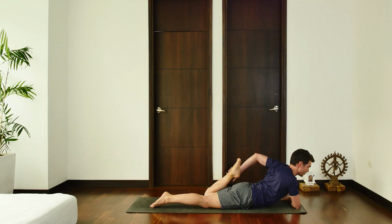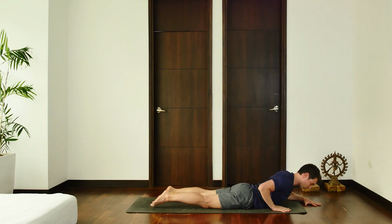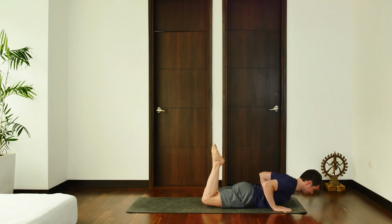And then very slowly release. Let's bring both hands underneath the shoulders. As you draw the shoulders back, gather both legs really close to each other. Now this time, both knees bend.